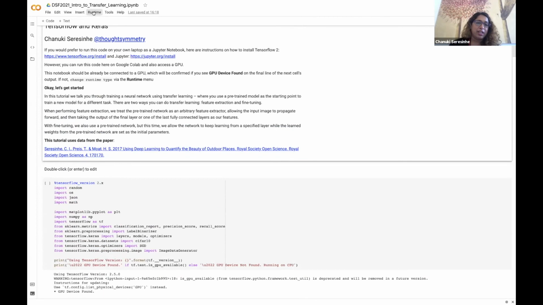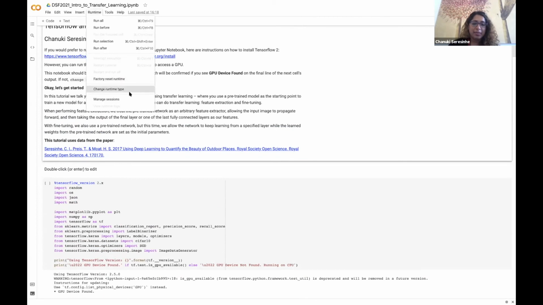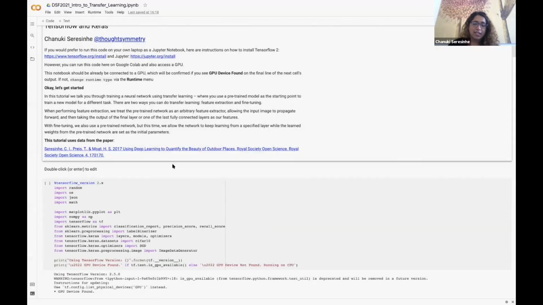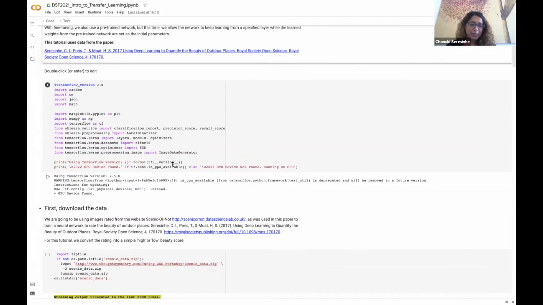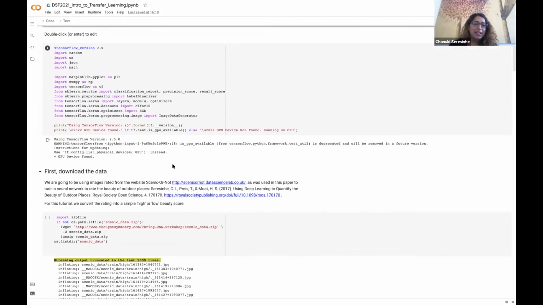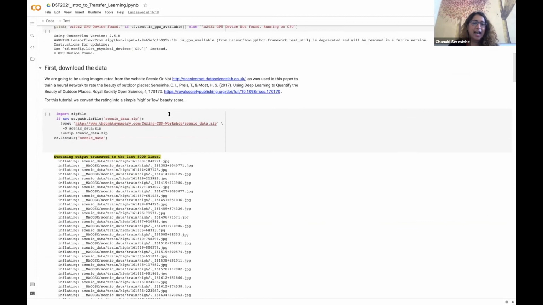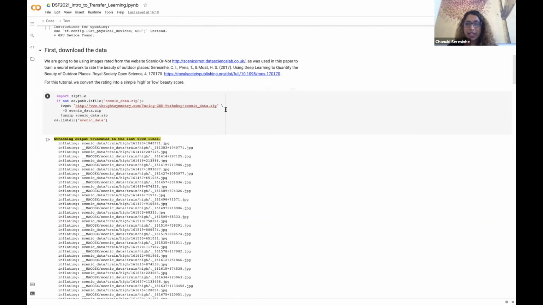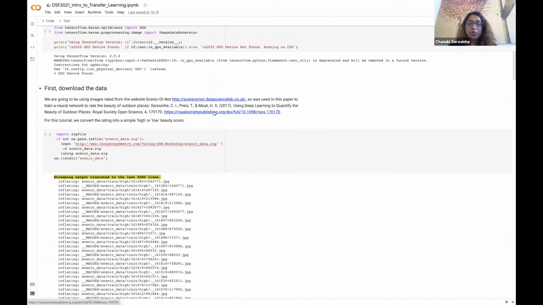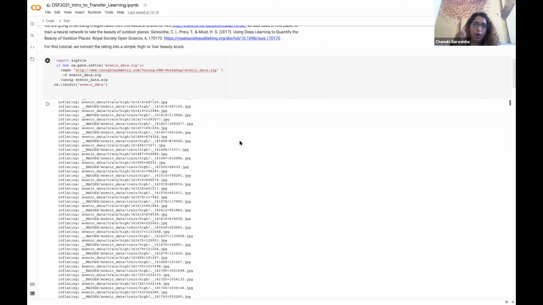If it's not, you can change your runtime type, because you're definitely going to need that for transfer learning. So we load the libraries that we need, and this is just code to load the images. We're going to use the images I actually used in my paper, but I'm going to simplify the exercise. As opposed to predicting a rating, we're just going to predict whether it's scenic or not scenic, so high or low.